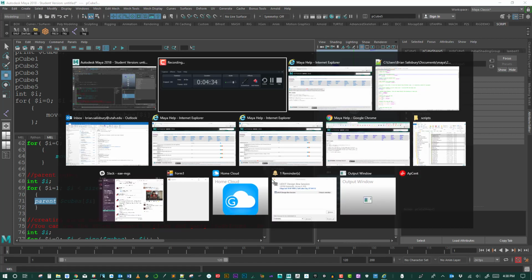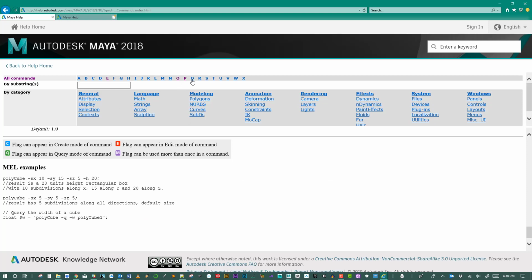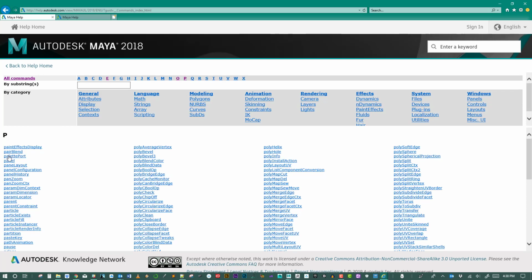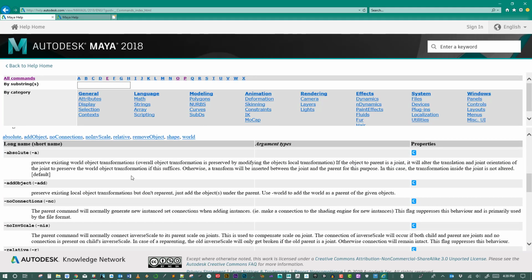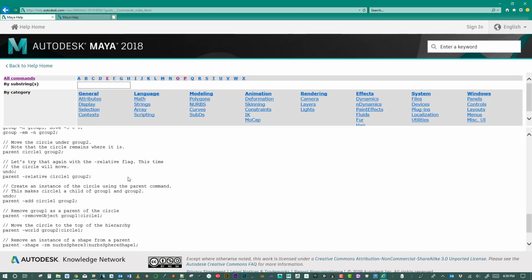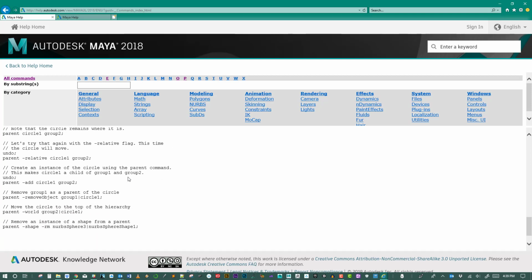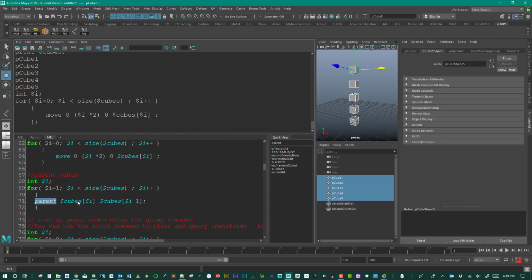If we go back to the documentation, parent, we'll just look at some examples. So you parent one thing to another. It's just really simple how that works.